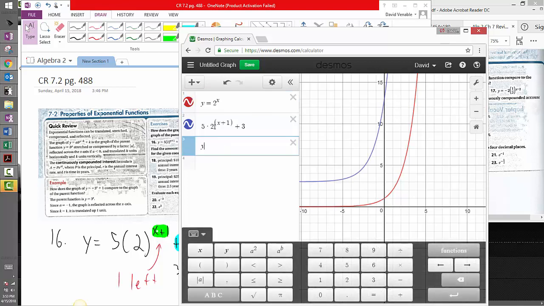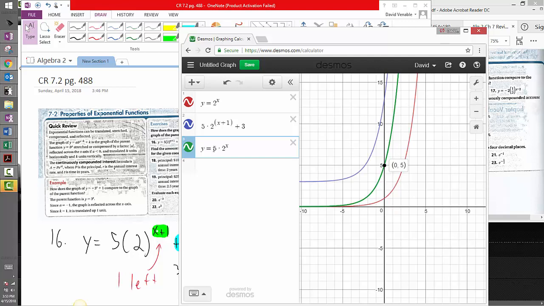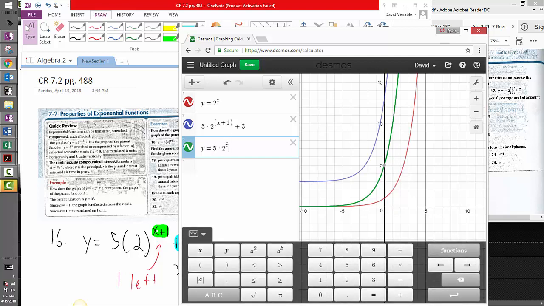But let's do this. Let's compare these things one at a time. Y equals 5 times 2 to the x. Wait a minute, that one does have the y-intercept right here, where here's what happens. When you move it to the left, watch this function. If I take that plus 1, see how it moved it to the left? Oh, wait, no, I want to put it right here. Yeah, so apparently you have to use parentheses. The plus 1, that moves it left by 1, so it makes the illusion that it's shifting it up, but really I'm shifting it to the side.